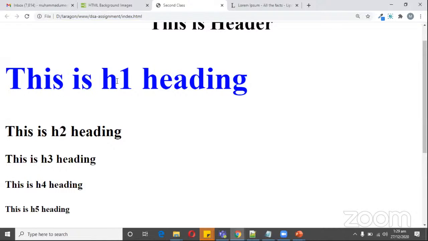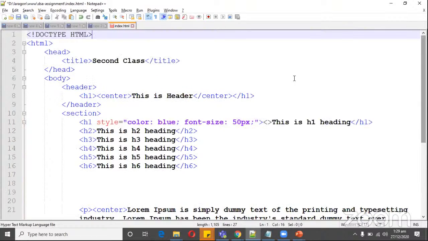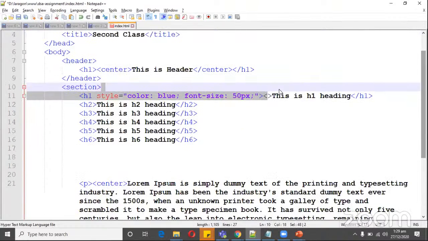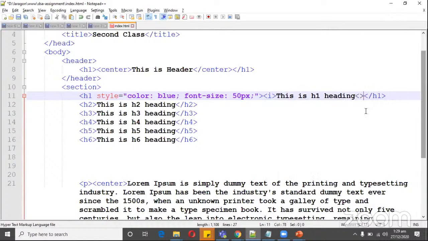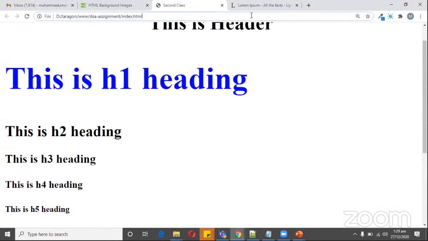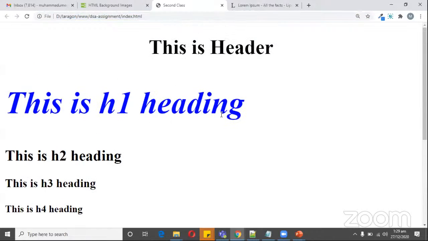Now you can see H1 is in a normal condition, and if I want this heading in italic form using an HTML tag, how can we do it? We simply type the I tag. Now I use the closing tag, save the document, and refresh this web page. Now you can see the difference.